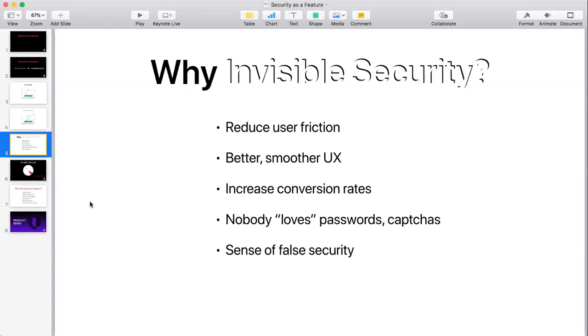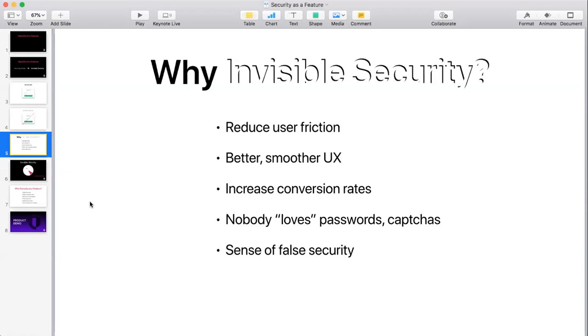You're also removing this sense of false security from your own teams. I'm sure that anyone in security is aware that just by enforcing a username and password at login, that's not the end all be all to security. We're familiar with credential stuffing attacks. We're familiar with the fact that ATO account takeovers are on the rise, especially during COVID. So just having a username and password form there, that's not entirely securing your app. So you always need to layer security layer after layer after layer.